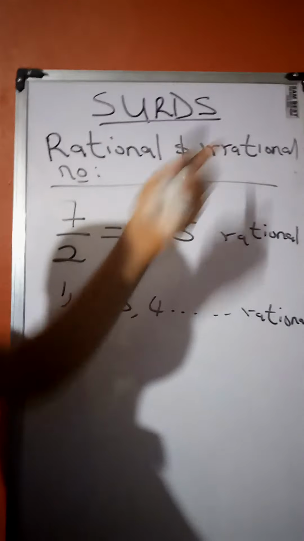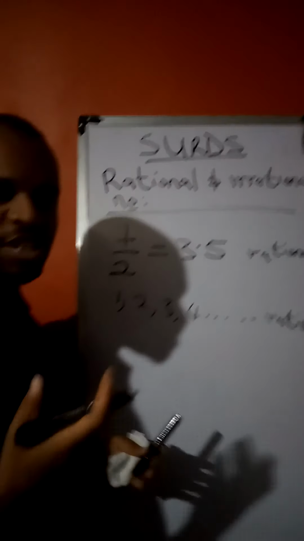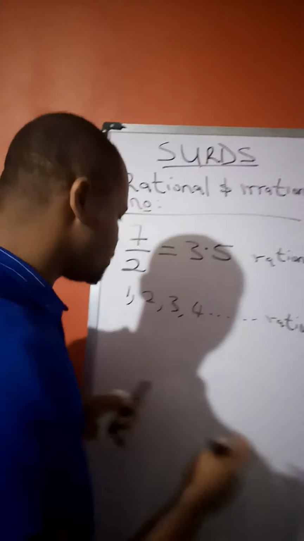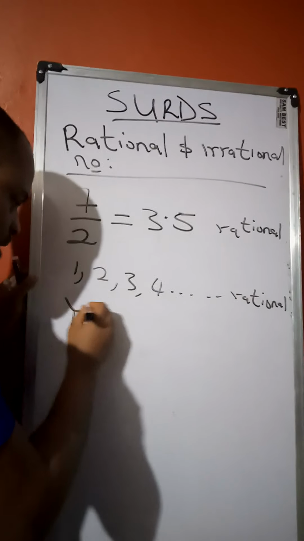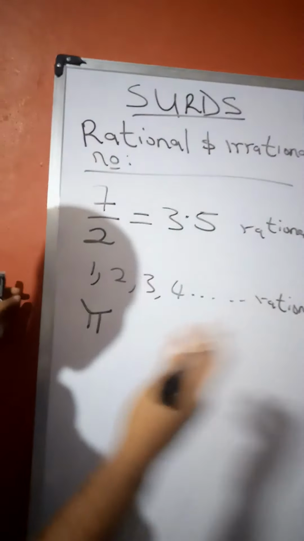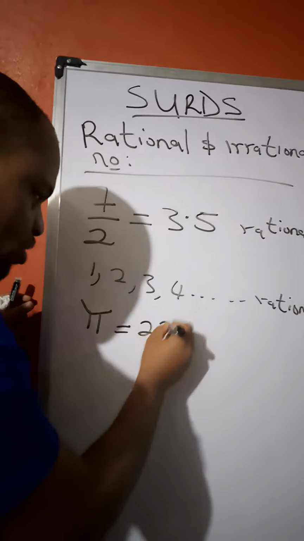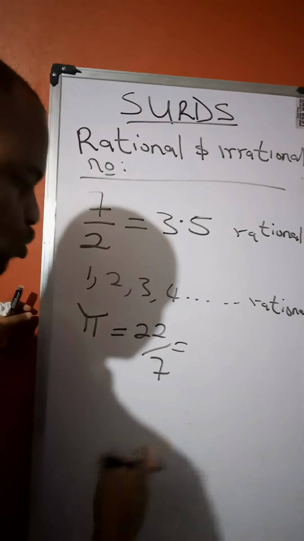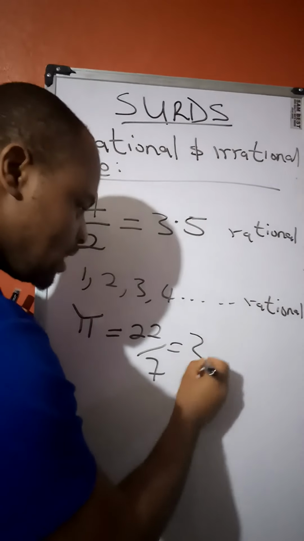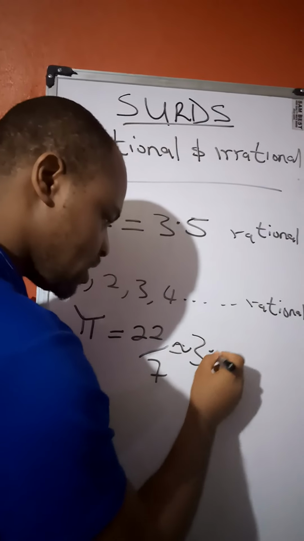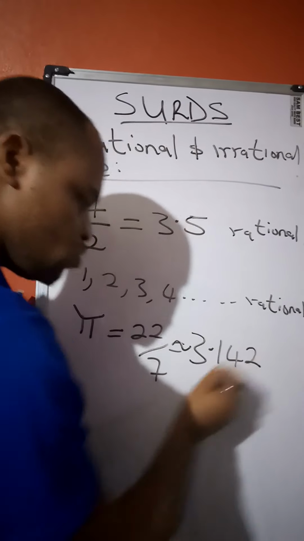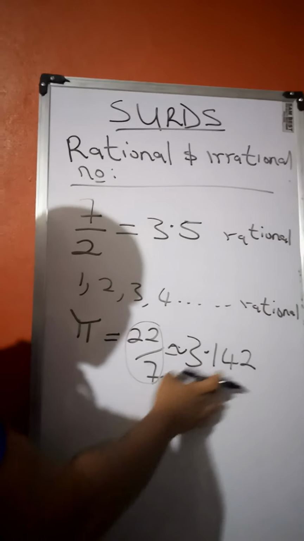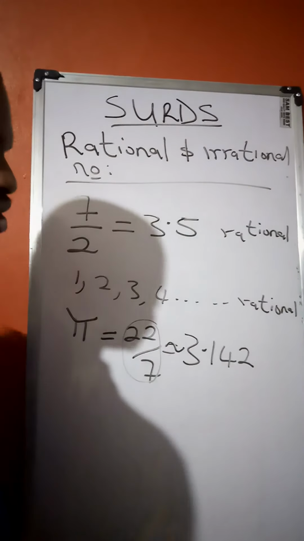So what's an irrational number? I told you that an irrational number you approximate. You don't know the exact value, so you need to approximate. For example, the value of pi. We know pi those days to be what? 22/7. If you divide this, it will never end. So usually you approximate. They tell you approximate it to be what? 3.142. Because the value cannot be gotten exact, it is now approximated. It makes it an irrational number.